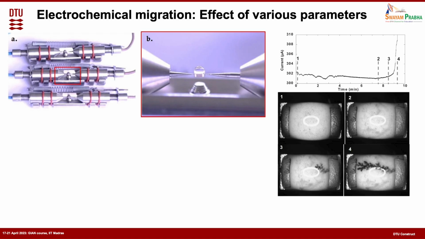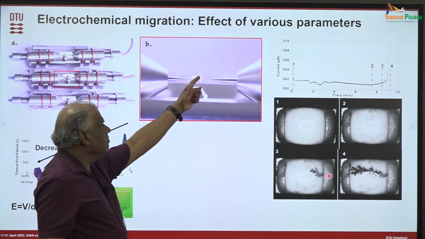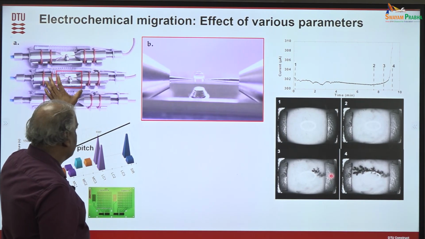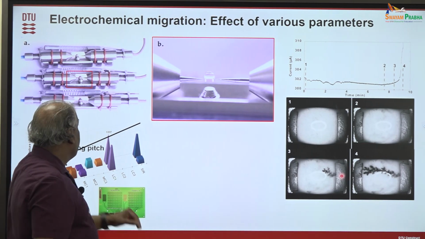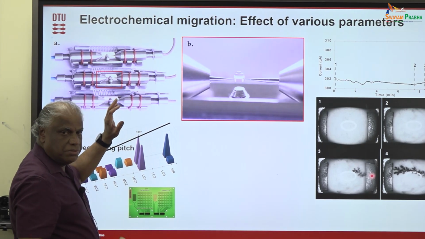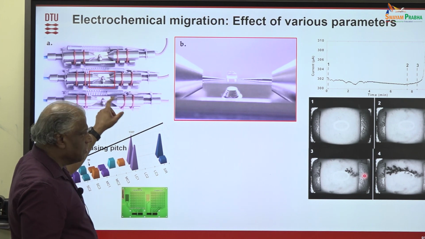But that is one part. The other part is, somebody was asking how we do the experiment. One way of doing the experiment is that we have cells like this. We can load one component and then apply a bias, and then we can put a small amount of water here, or we can put this entire setup into a climatic chamber, cool down, and create a condensation on this component. Both ways we can do it, so we can do this experiment at single component level. That's what you see here.